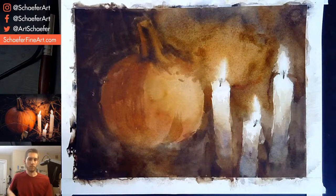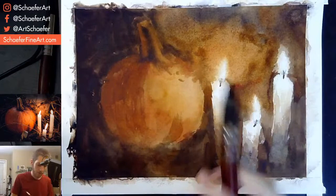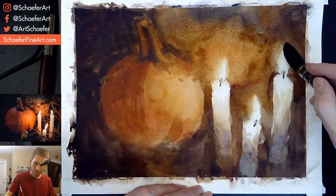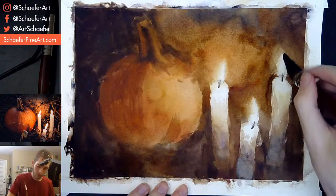I kind of lost the impression of that pumpkin, so I'm going to have to wait till it dries and then reinstate that a bit more. What I'm losing here now is some of the light on this candlelight here. It's getting a little too sharp and weird looking.